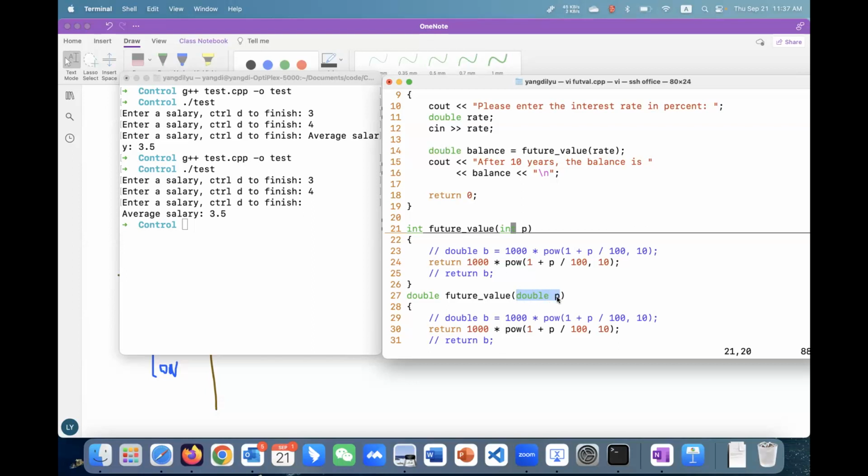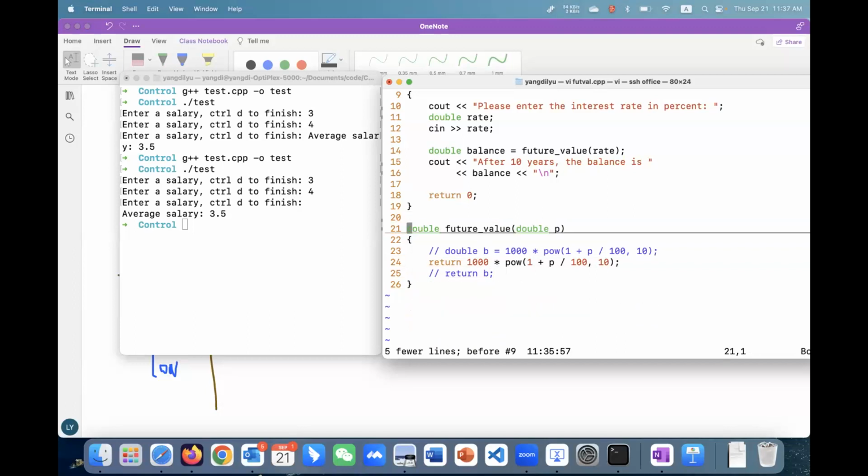Your function's return type doesn't have to be exactly the same as your input type. The input type could be a double, but the output type could be an integer. This is the output, this is the input.